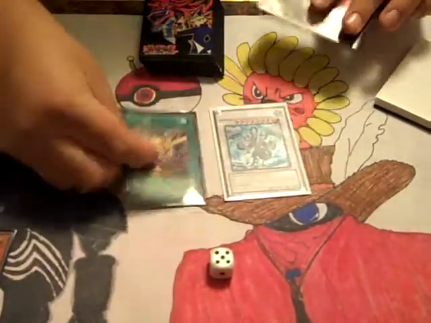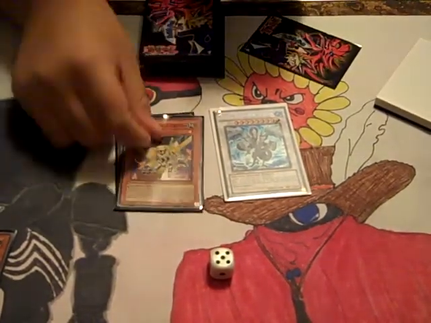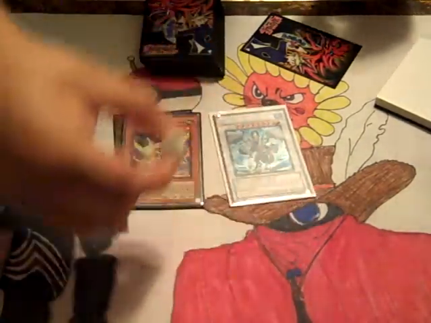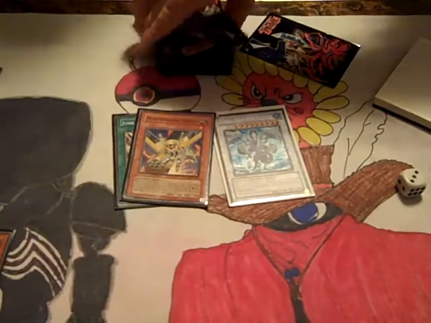For shenanigans, you go Junk Box, Self-on, dice roll again. Got a 3. Cyber Dragon, MST, and Resident. See, this is where it really starts to mess up.